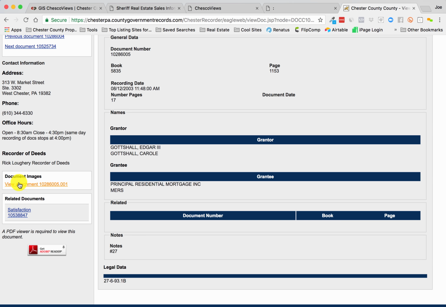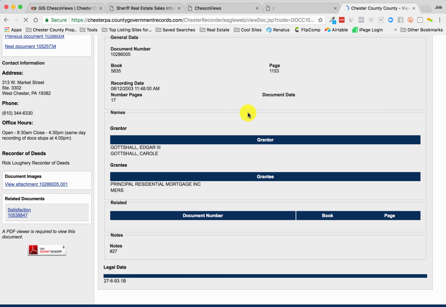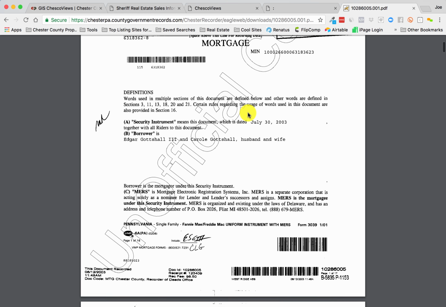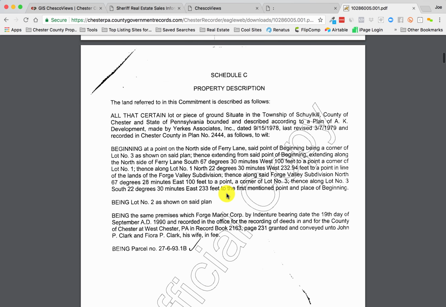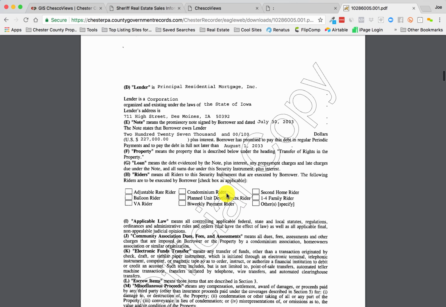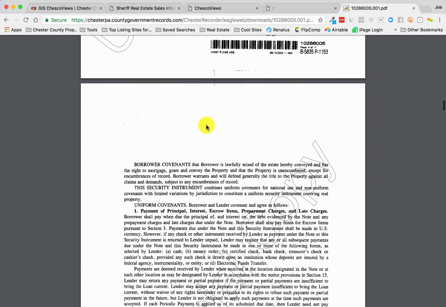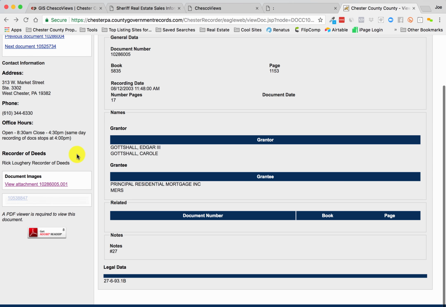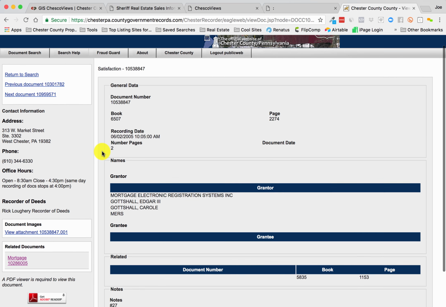So if you look at the details of the pages, I'll just open this up real quick just to show you that these are the actual documents that are recorded in the courthouse. So you can see the date here, the security instrument, who the borrower was, who the lender is, all kinds of great information, the amounts, the proper legal property description. You can see this one is for $227,000. I'm not going to go through the whole document, but hit back, and this satisfaction is associated, so that mortgage is no longer an issue.